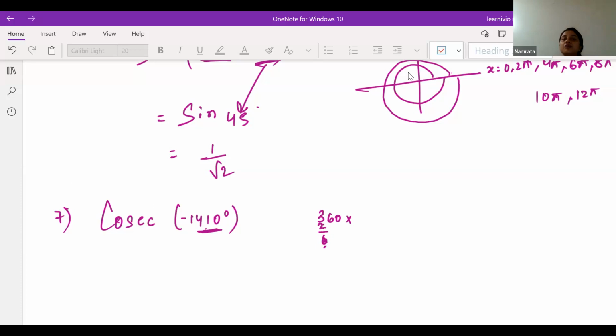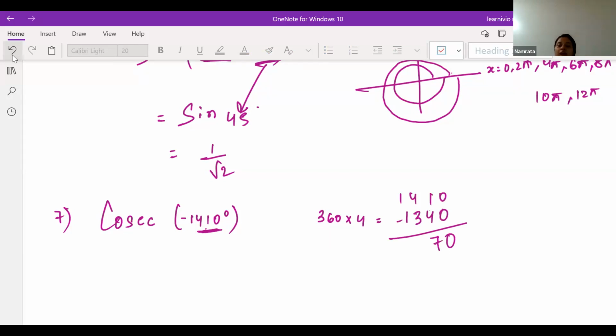Then 4 times, 5 times, you can check with a few numbers also. Here I am going to check with 4 times. If 4 times gives a very huge number, then I'll get back to 3 times. So 360 times 4 is what? 4 times 0 is 0, 4 times 6 is 24, 4, carry 2, 3 times 4 is 12, 14. How far are we from 1410? That is 7, and here 70 degrees.